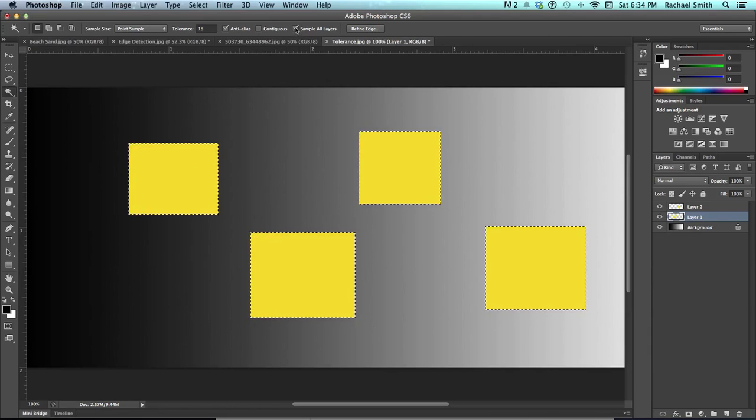And if I have sample all layers, it will do it for the whole document. So typically when you're working with the wand tool, the anti-alias and contiguous options are turned on and sample all layers is turned off. And that's pretty normal.